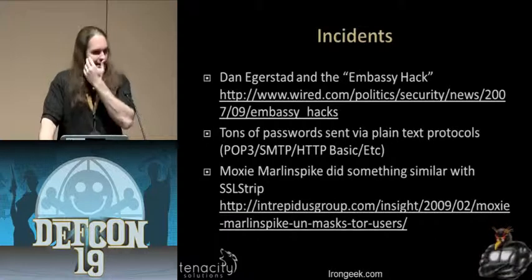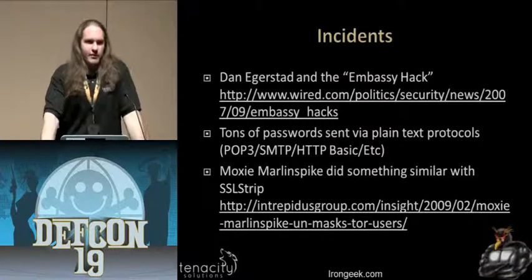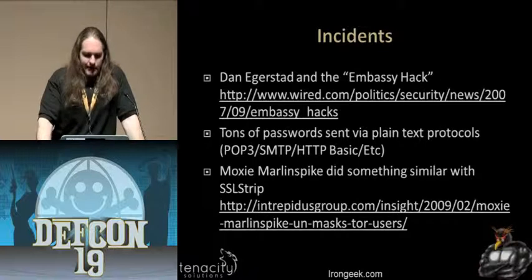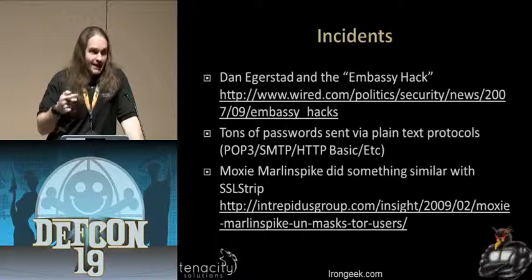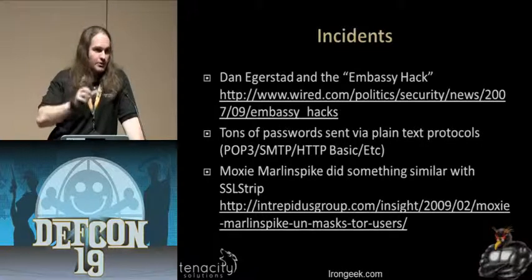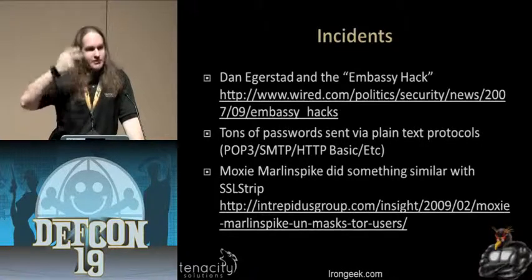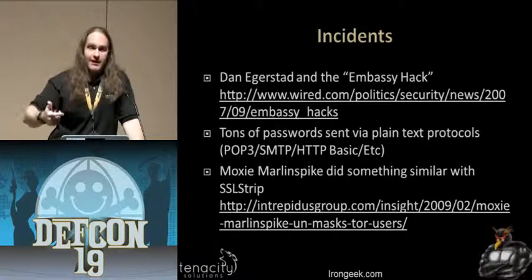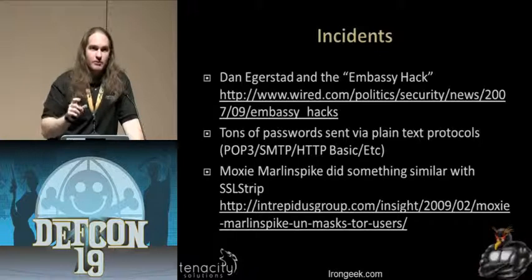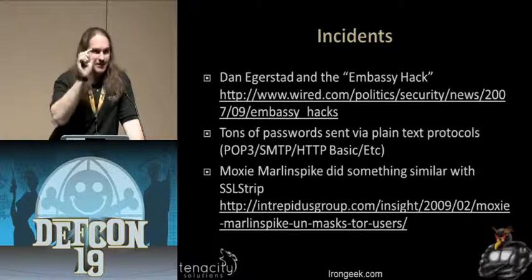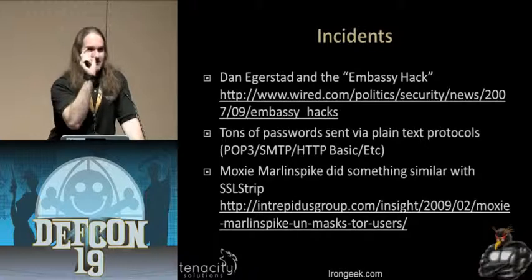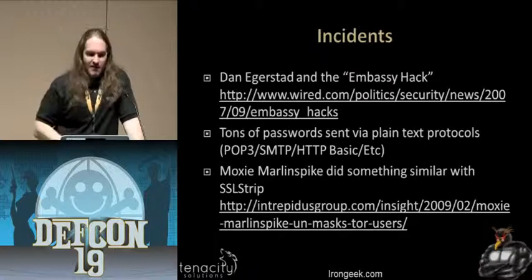Also, Moxie Marlinspike had a similar thing, and this is where my little note about SSL comes in. He set up his own exit point, and he put SSLstrip on it. So even if someone was trying to use HTTPS and have it extra encrypted inside the Tor tunnel, he'd use SSLstrip, knock that connection down to HTTP, and be able to look at it. And if the person surfing using Tor wasn't paying attention and didn't notice that the lock wasn't there, or the URL didn't say HTTPS, then they might very well have been owned.